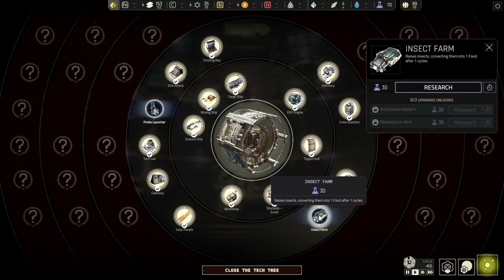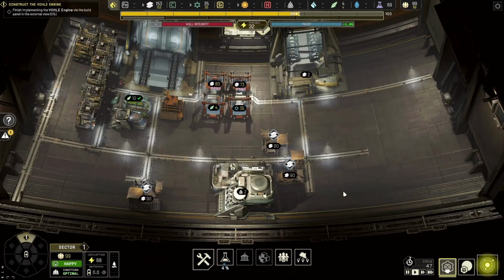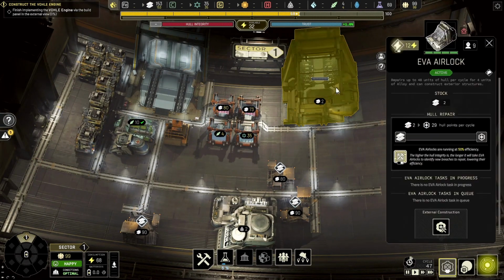And I think getting an insect farm up would be a good idea because that's going to be our first way of producing food. So let's let that go to work and then see what we have going on here. What are you building? You shouldn't need to do anything. I actually think I should probably be able to just shut that off for right now, although I want to leave it on. Just leave it on.